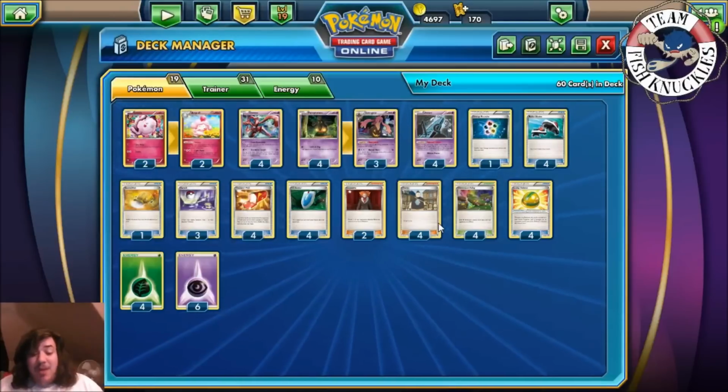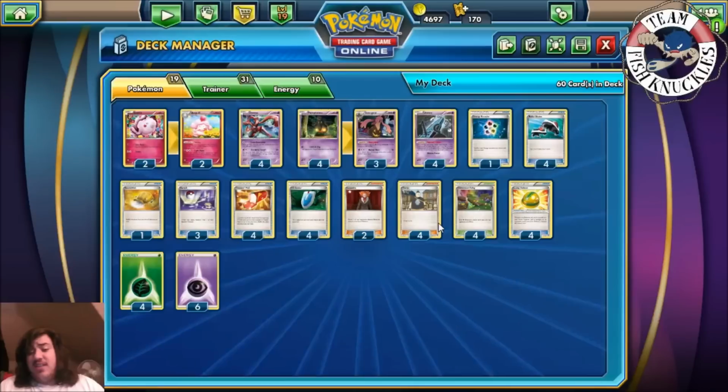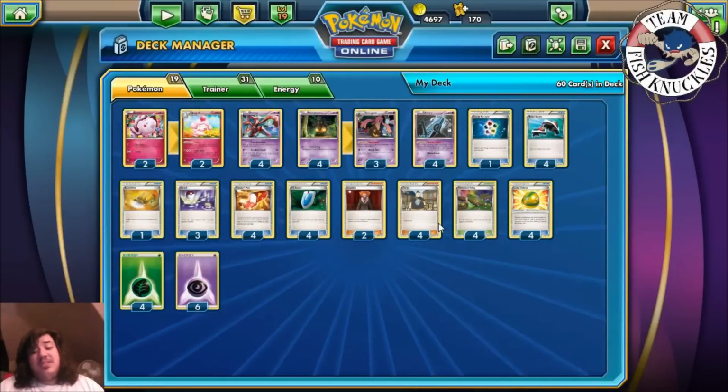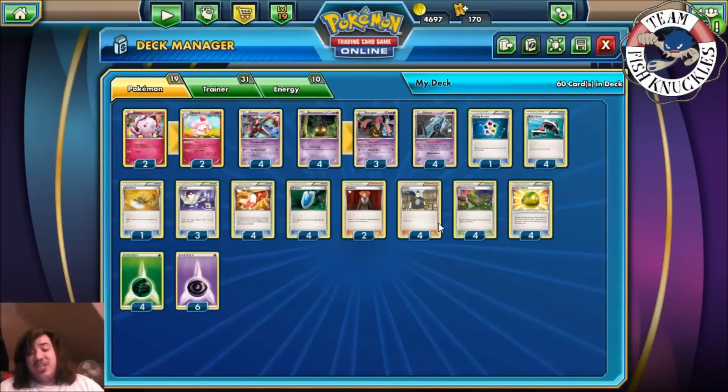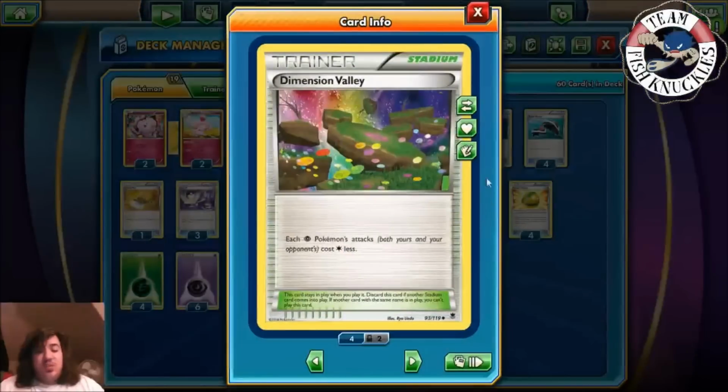But this time around, all you need is a Psychic and a Grass, and that knocks out an Aiden Slash by itself. Even with Psychic Resistance, we have enough to do knockouts on Aiden Slash, so don't worry about that. We play 4 Dimension Valley here, and this is really cool in this deck.